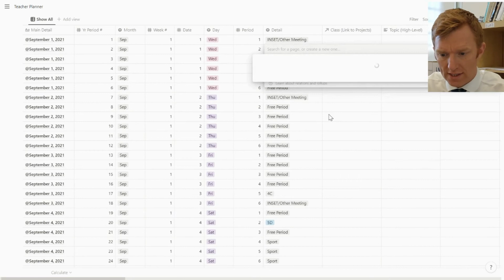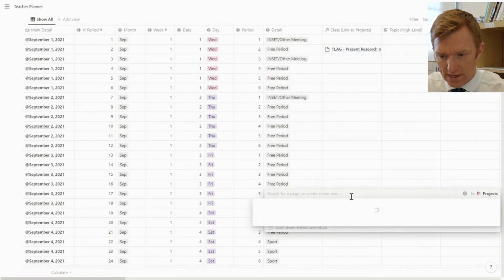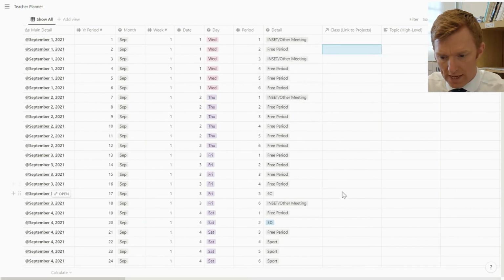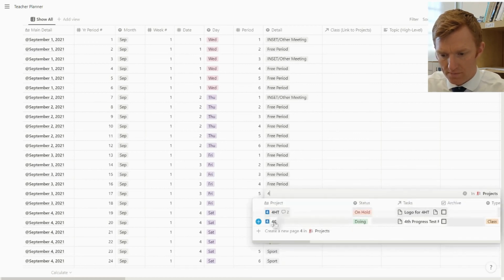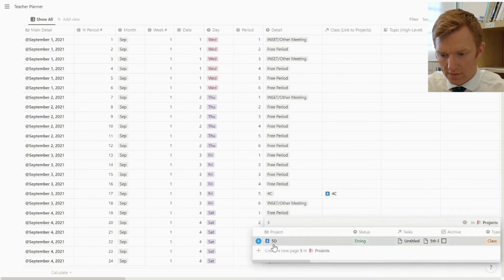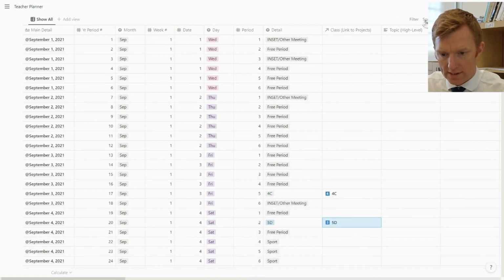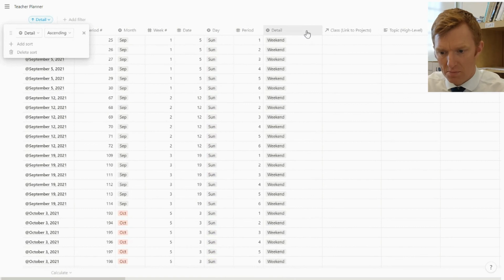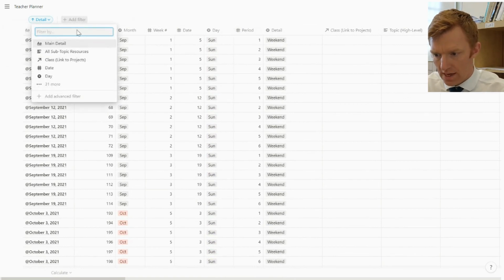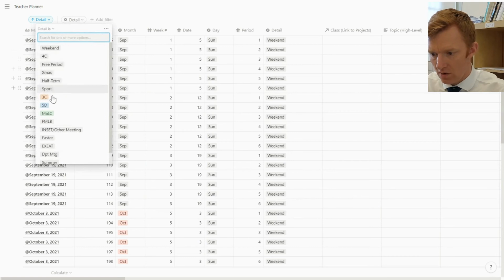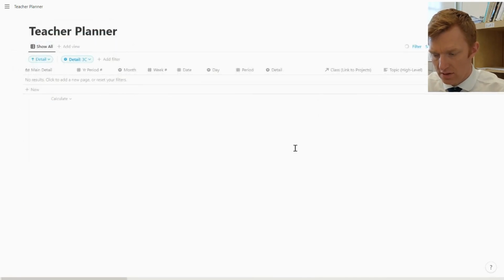I'm going to link it to projects, and then I can come down here, and for each of my classes I can, oh, that was a mistake. We don't want that link there. What we can do is link this to fourth form, 4C, and this one to 5D. And what I could do here at this stage to make this a bit better is to sort my spreadsheet by detail, and then filter by detail. And I only want to see all of my third form classes to start with.